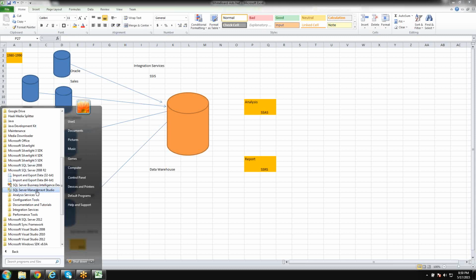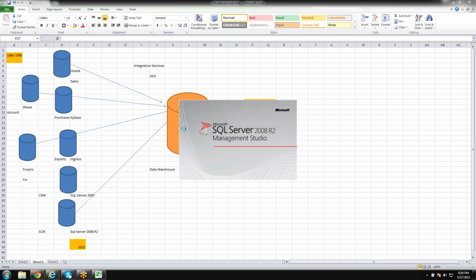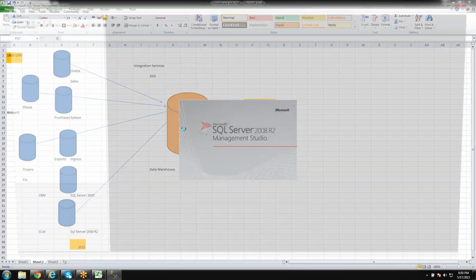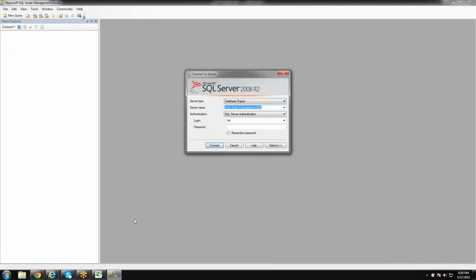So when you click on SQL Server Management Studio, because I need to introduce some SQL concepts to you, to connect to the server, assume that my computer is acting as a client, and my computer is acting like a server also. Suppose you install a Windows operating system on your computer, your computer will act like a server. In the same way here, my computer is acting like a server for this database. So for what purpose do you want to connect?